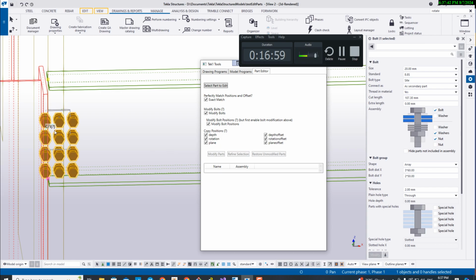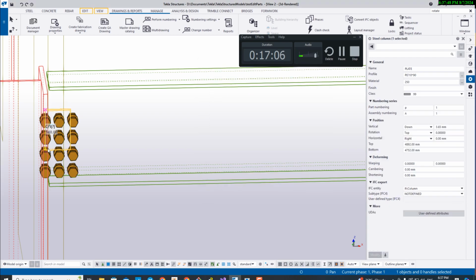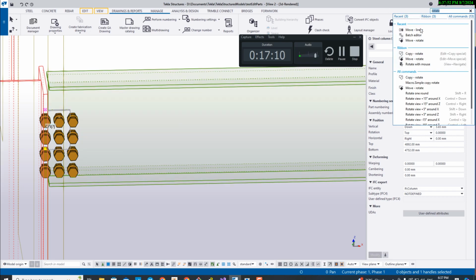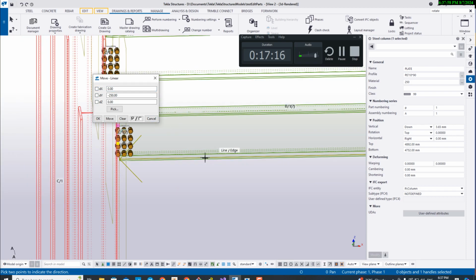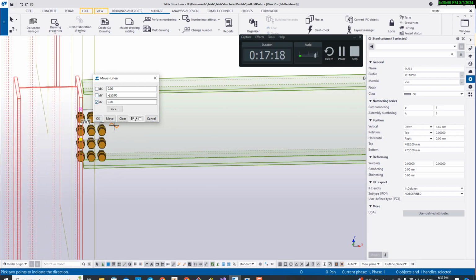Okay, so we've shown that it applies to bolts, it applies to beams. You can change the length of the beam. Let's move the endpoint of this particular beam to, what do you call it, the Z position? Let's move that endpoint to, I don't know, negative 200.